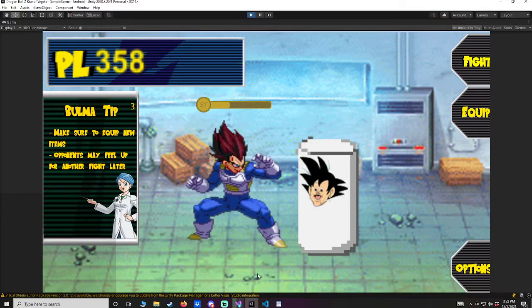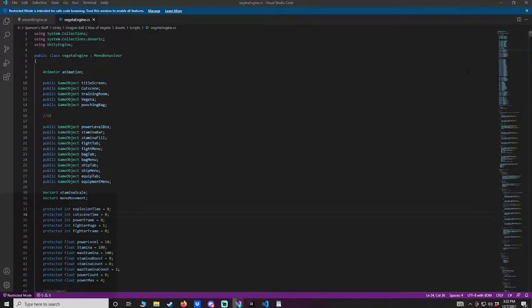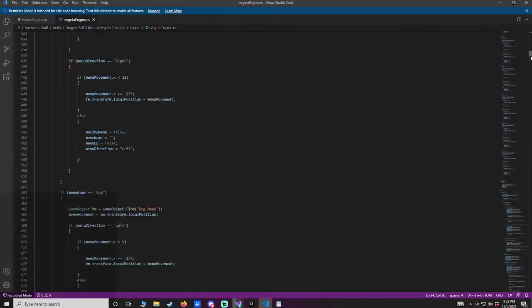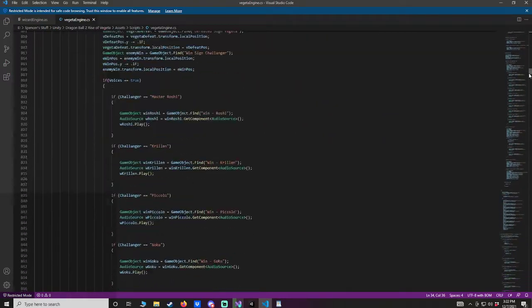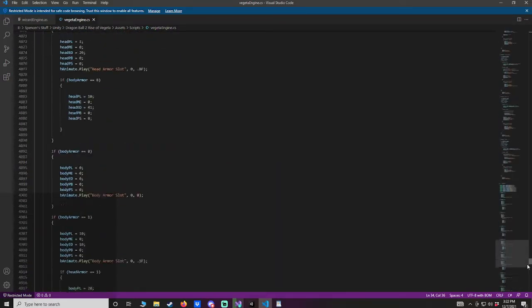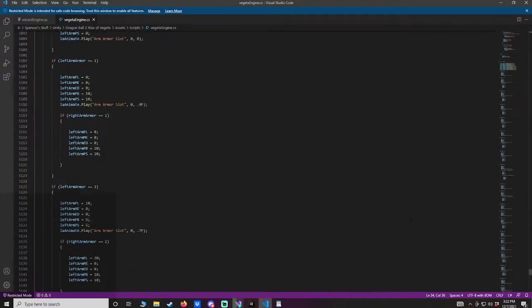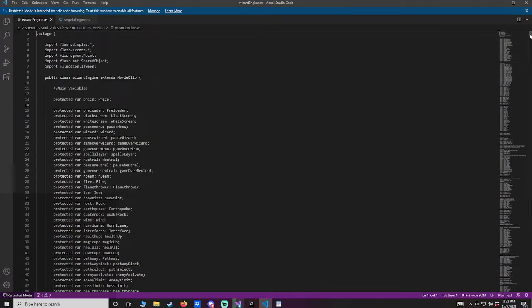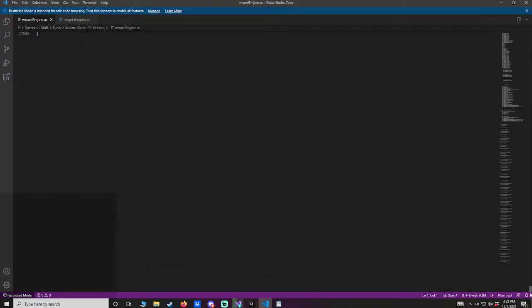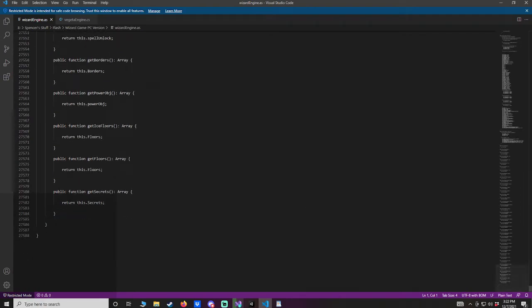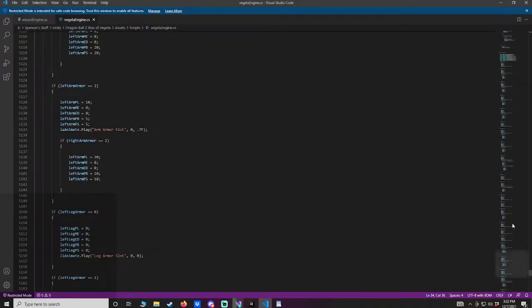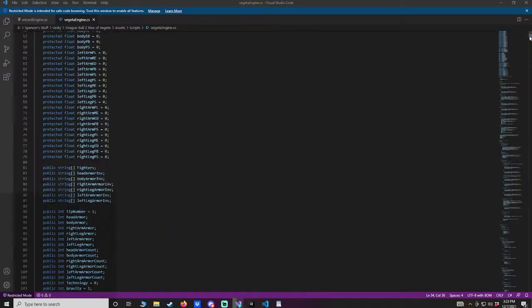So I wanted to show that to show the comparison of what it looks like in the code. It may seem like a lot, as you see. It could go on. This one goes on for 5,000 lines. And as an example I've shown before, one of my biggest games goes up to 27,000 lines, to get a comparison of what code looks like.